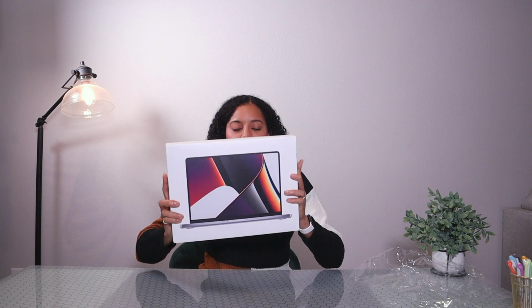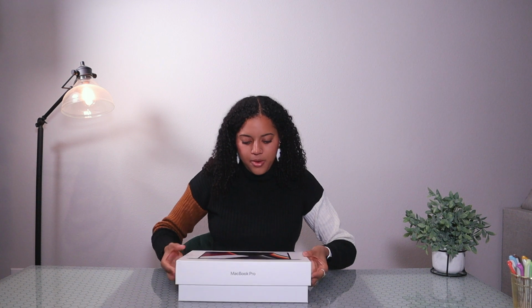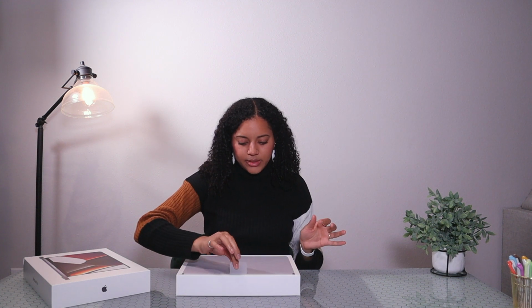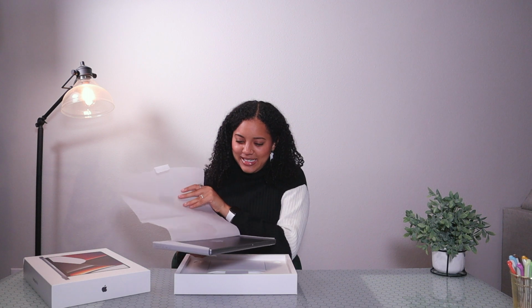Okay, so here's what the box looks like. I'm so bad at this part. Okay. So right when you open it is your MacBook, and it has this little sleeve all around it. It noticeably feels a little bit heavier, and after I unbox it and set this up, I'll show you guys what the previous MacBook Pro that I have looks like. Okay, this thing is thick, so I can already feel that it's a lot thicker than my Intel.